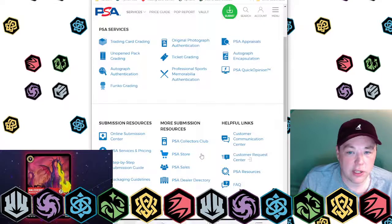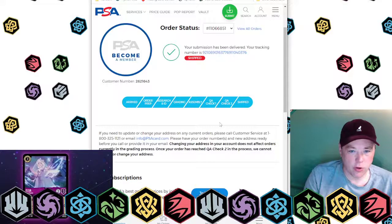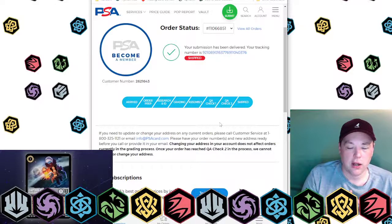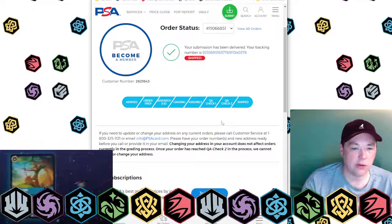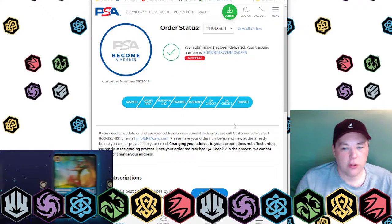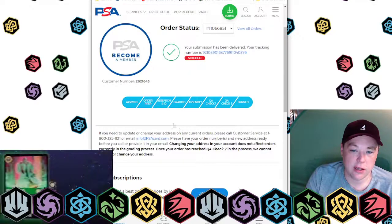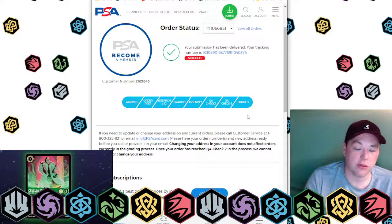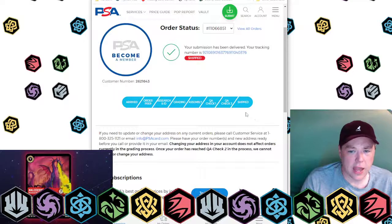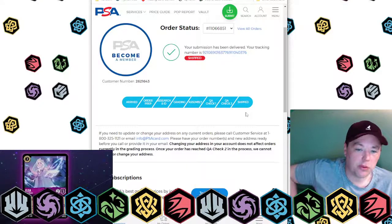This was my first time sending to PSA and I'm really happy with it. It was a little scary — you fill out your order, they give you instructions, you need to package the order a certain way, then you just ship it to their address. But once they receive it, it's really nice. It'll say it arrived, it's prepping. You get emails or texts on when everything's happening. When it shipped, I knew exactly when to go grab it. And they wrapped it so securely — cardboard, bubble wrap, a huge box. They take it really seriously.